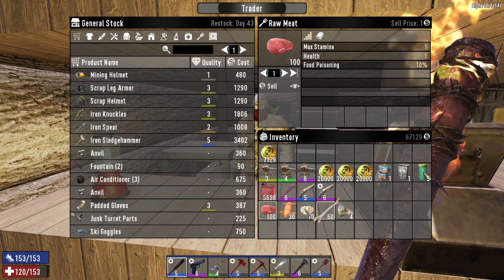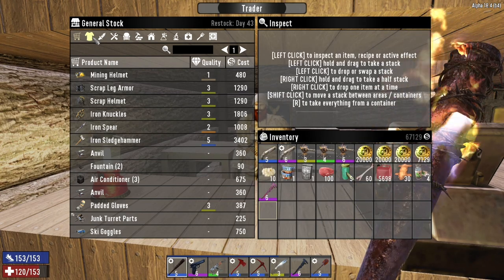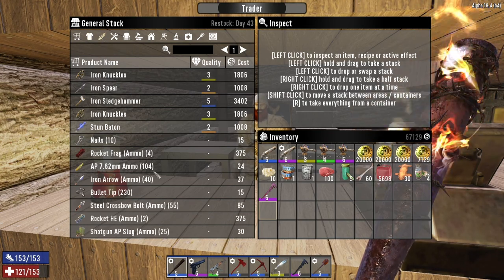I can sell that. I don't really want to. No, I want to keep all that. Okay, so we have 67 grand. Let's see what you've got here at the moment for me, buddy. Anything that I would want to take.